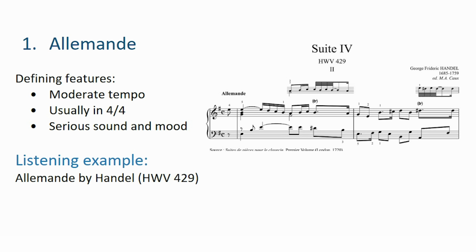The German Allemande, first in the set of a standard dance suite, originated in the Renaissance era, like most of these, and was one of the most popular instrumental dances in the Baroque era. So the 3 main features of an Allemande are that the tempo is moderate, it's not super fast, but I would say it's a little more on the fast side than the slow side. It's usually in 4/4 time, or something simple like that. And the mood of it is serious. It's usually a very dignified type of dance.